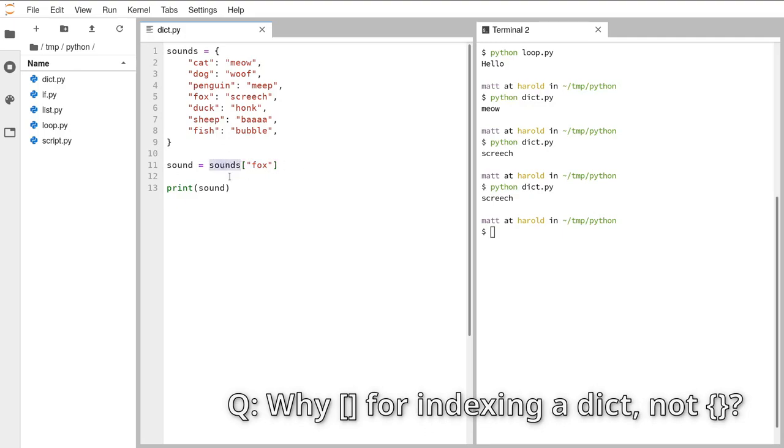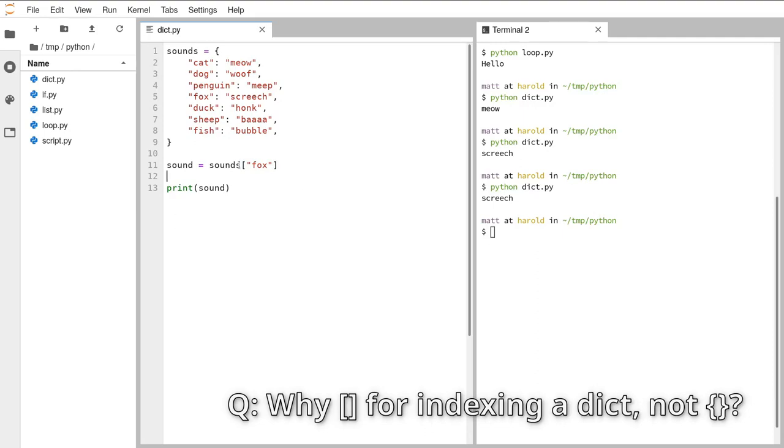So if this were a list, then Python knows that square brackets is asking for it by number. This is a dictionary here, so Python knows that square brackets is asking for an item from it by its key. That allows Python to always use square brackets to mean give me something out of this list.